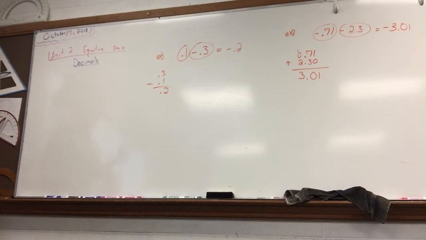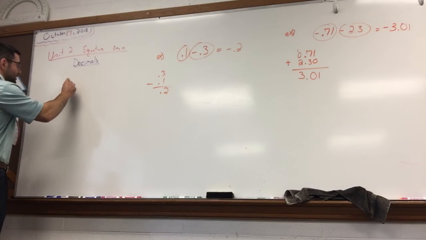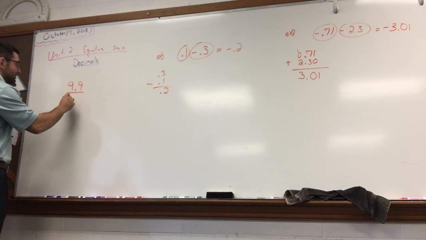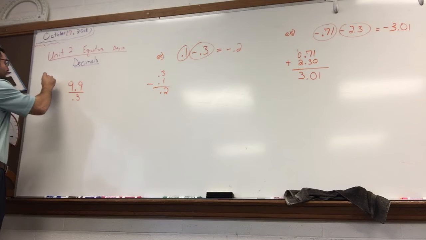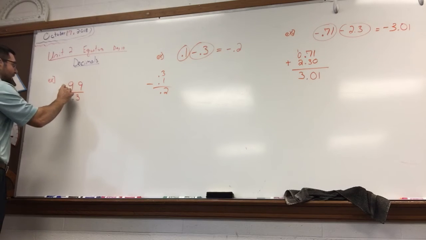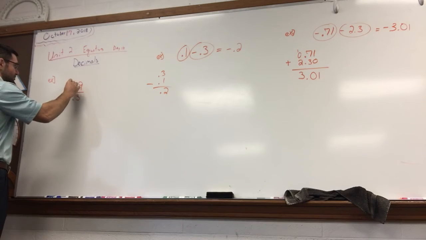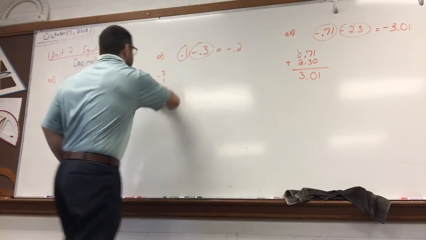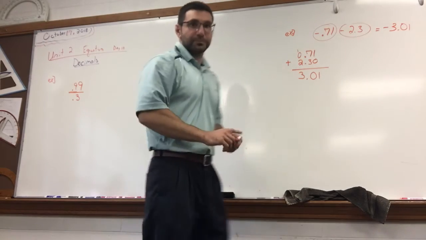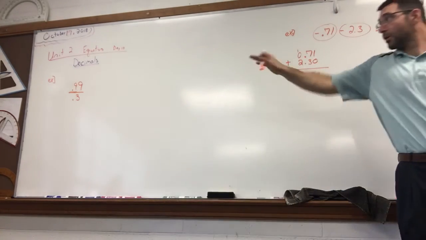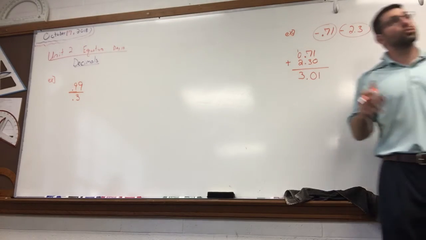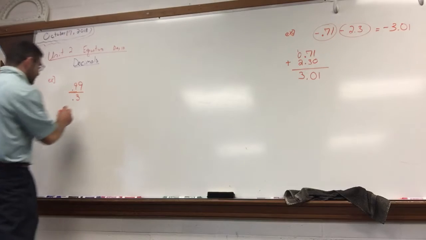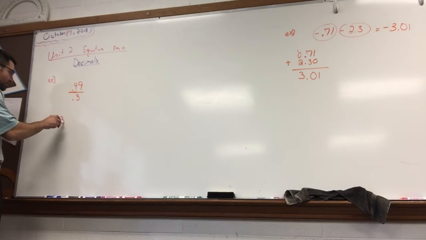So, you're going to see problems that look like this. 9 9/10, actually let's go 99/100 divided by 3/10. Because when we start to solve equations, are we going to have to divide? Absolutely. Especially if there's some decimals in there, I can understand why that might confuse us. So, first step, when we see something like this, we want to write it as an old-fashioned division problem. What I mean by that is long division.